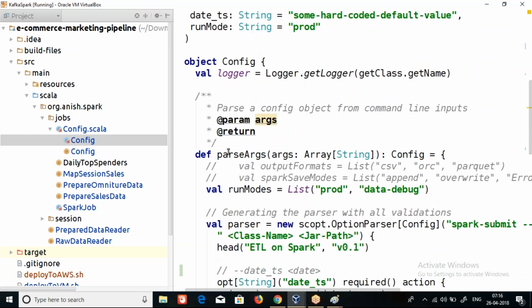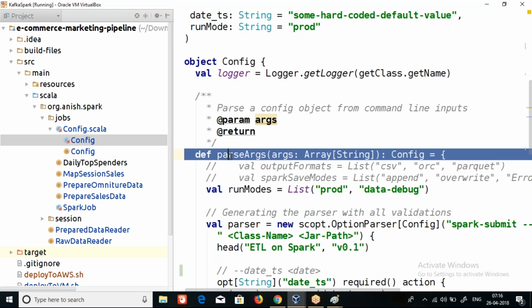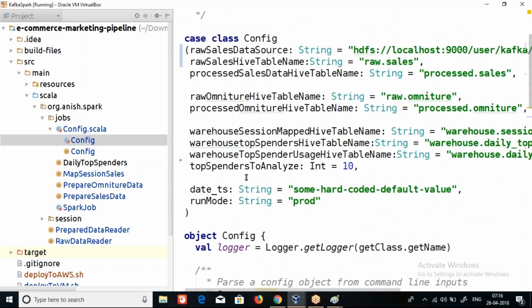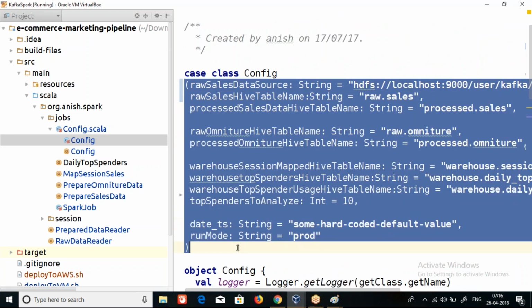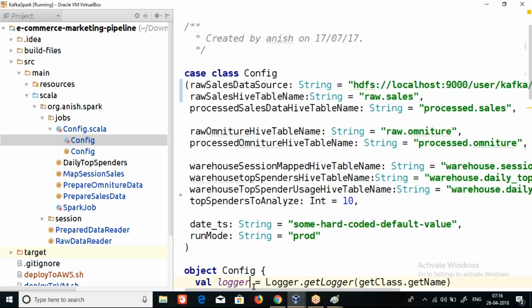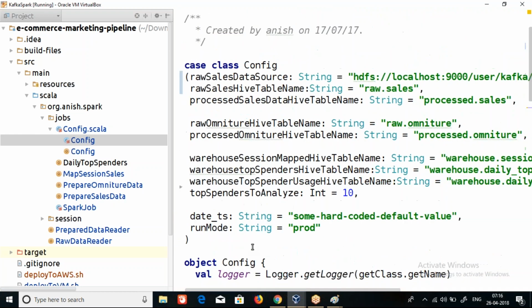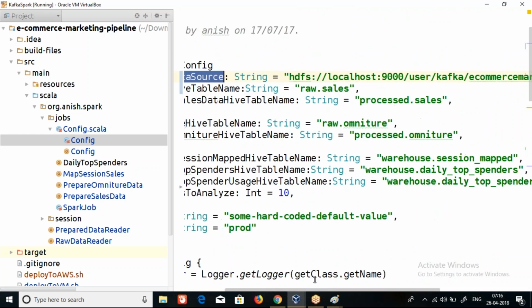So this is a normal, simple parser, and we have some default parameters. Default values are all kept in this config class. All the default values. Raw sales data path is this.